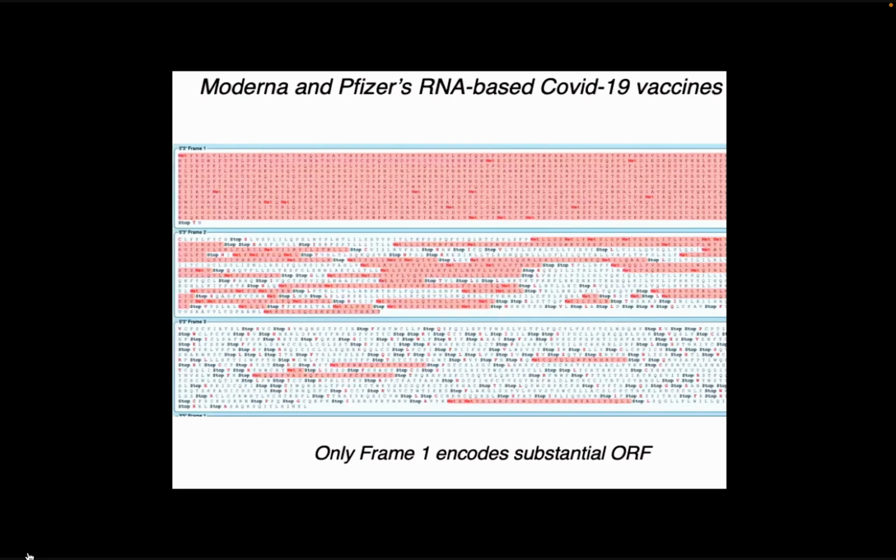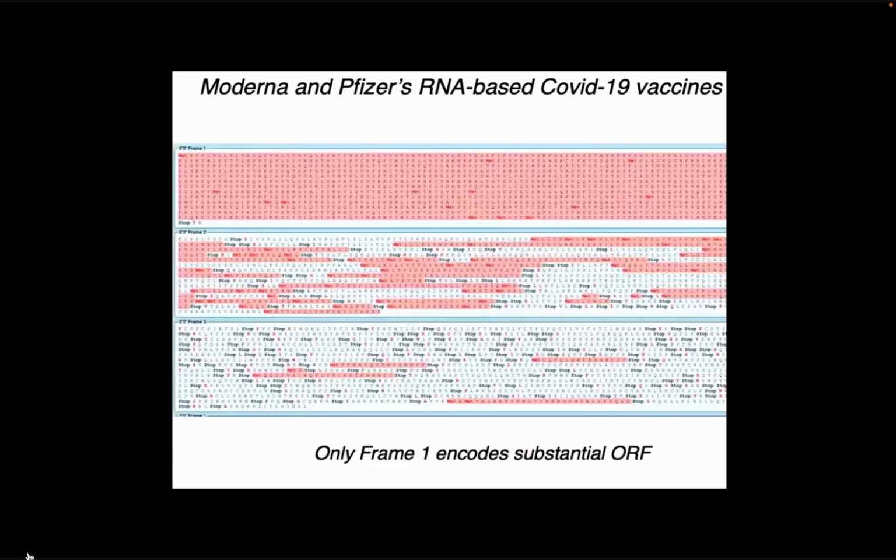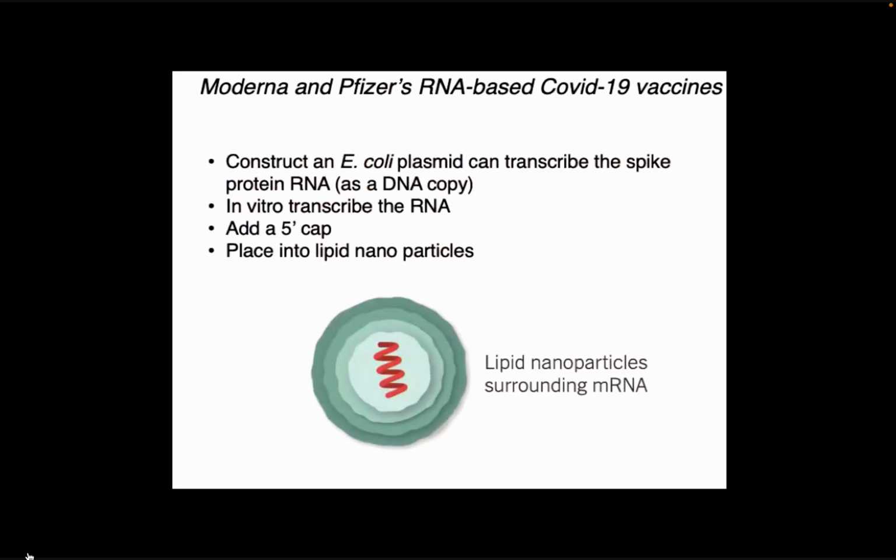So once they figured out, okay, here's the sequence of the virus, here's the part that codes the spike protein, how do we take this sequence information and get it to be made into a protein when it gets into us, okay, without having to make the whole virus, right? So we just want the sequence for making the spike protein. So they used recombinant DNA technology.